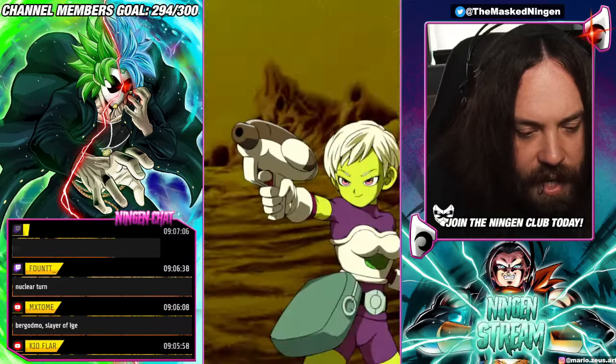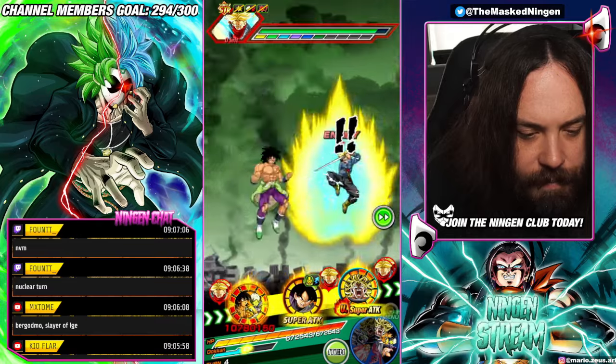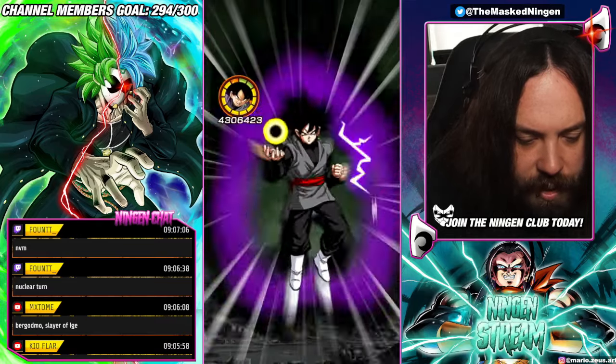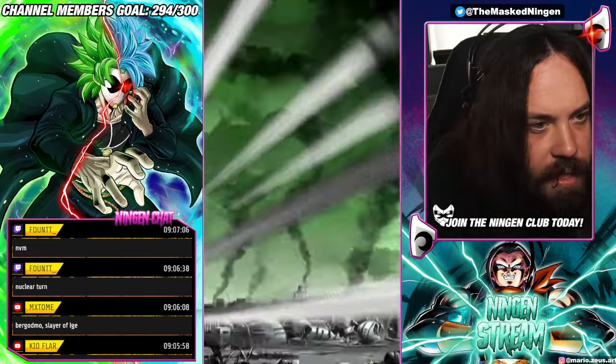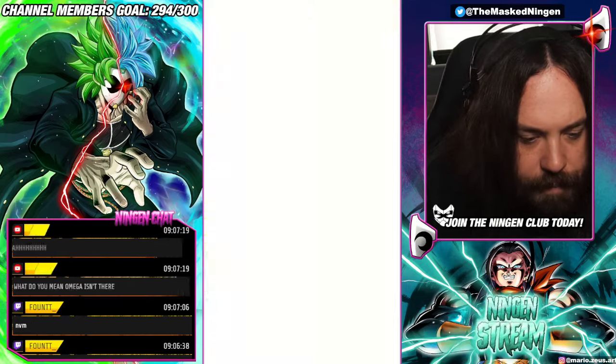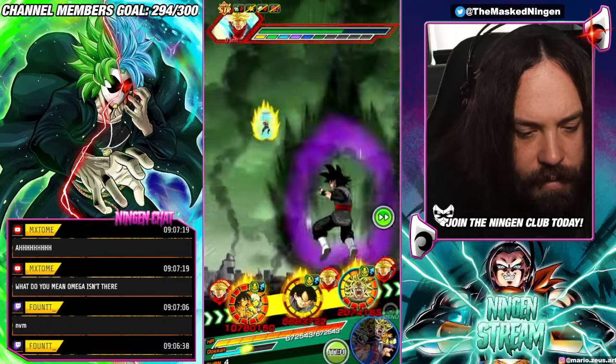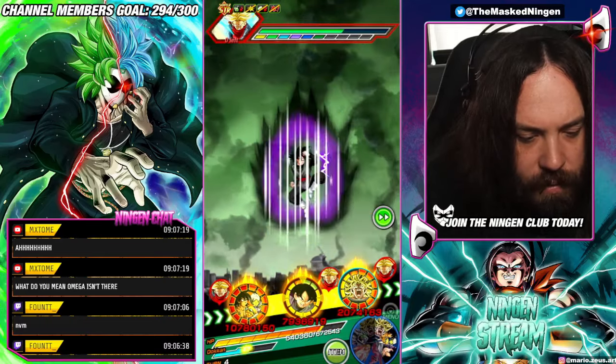Like, that kind of attack stat with a crit would do so much damage to him, but... Typical, no crits for the turn. Yeah, Goku Black's probably dead now. Omega isn't on the banner. That's weird for Jiren. Ooh, we got the dodge.